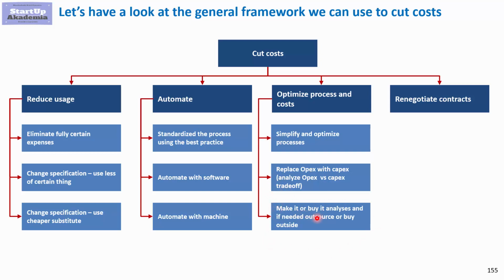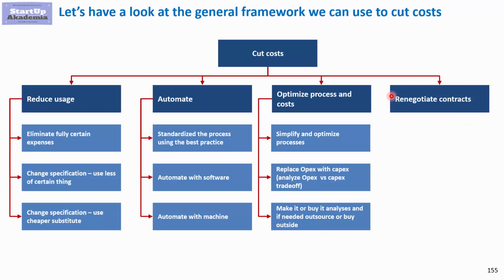And finally, a very good thing to do is a make-it-or-buy-it analysis, where after you have optimized, you analyze how much it costs you to do certain things, and whether it makes sense to do it internally or to actually buy it from a supplier that specializes in delivering this service and can maybe deliver it cheaper. In actually many occasions, you discover the opposite effect. Sometimes it is cheaper to do it internally than externally.